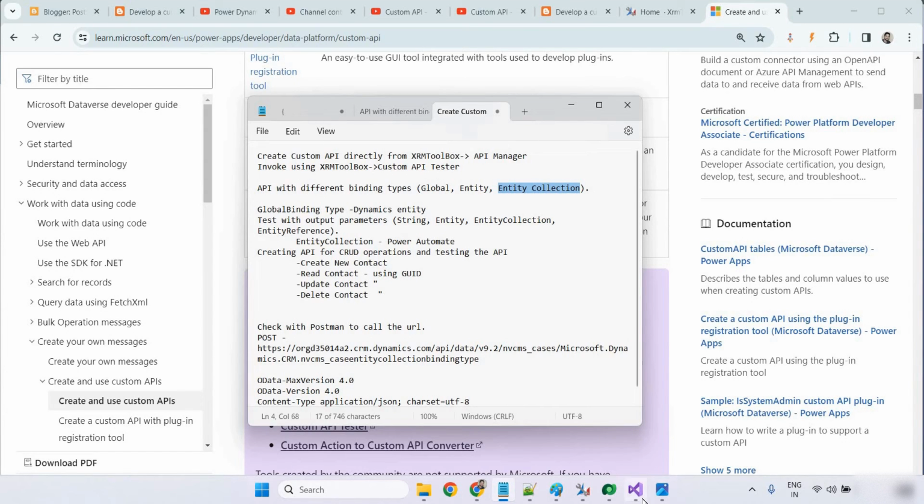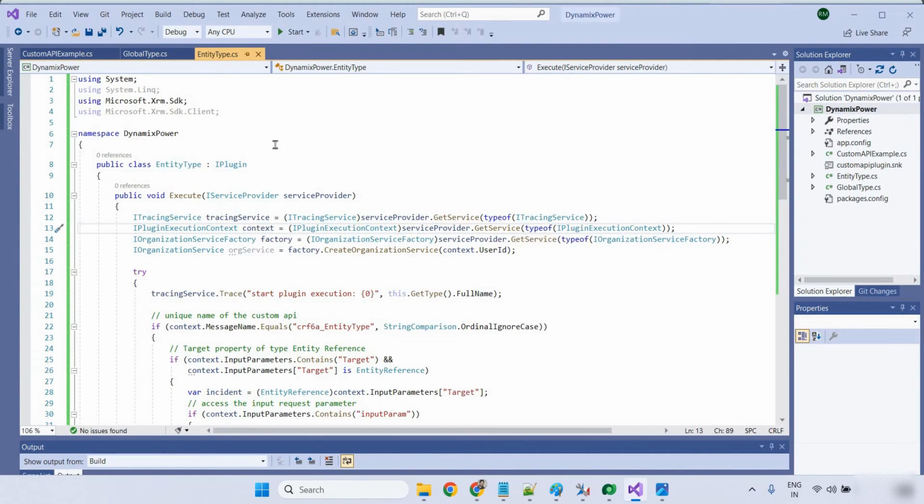I'm going to make another class in the same solution where we did the custom API example, global type, and entity type. Here I have already installed the NuGet packages, which I think were the XRM SDK as well as Newtonsoft, and you also need to sign the assembly. I have already done that, so I'm skipping that part.